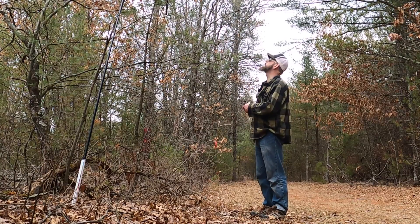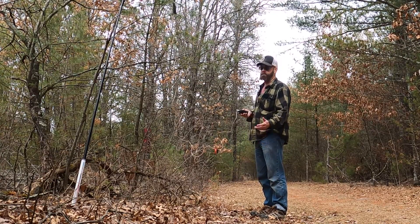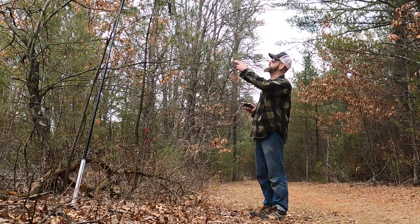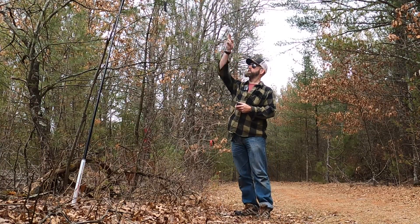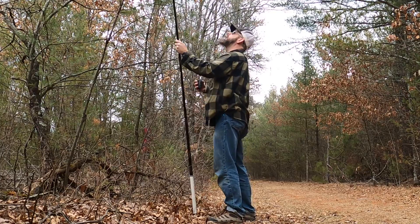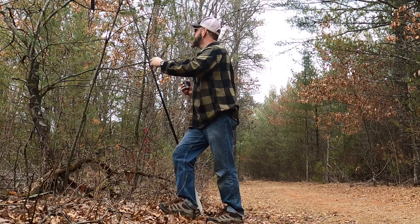I'm wondering if this — I am using the carbon fiber six-pole — and that does cause interference. It's not a big deal with HF, but VHF it's a little more of a deal. So let's try repositioning this so that the repeater I'm trying to reach is that way, and maybe the carbon fiber is blocking it. I'll switch it around. I don't expect any different results, but you don't know until you know.